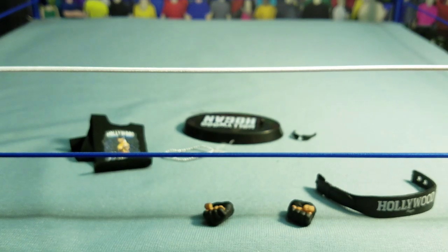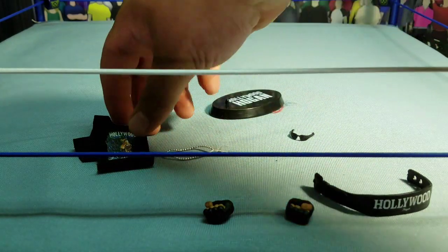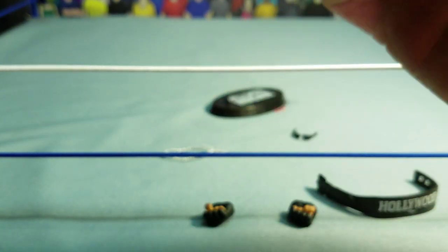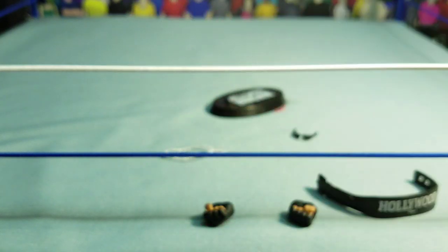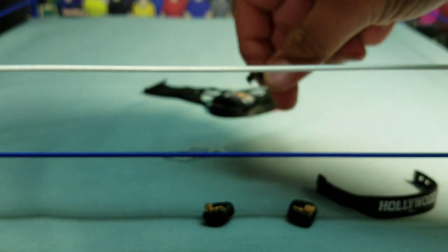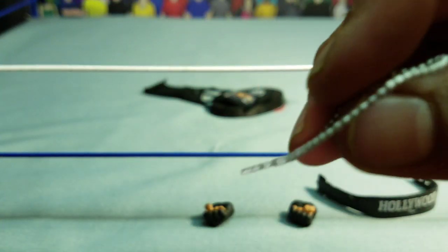You also get a Hollywood Hulk Hogan stand that just says Hollywood Hogan. You do get the Hollywood Hogan shirt, because after all, Hollywood rules. The shirt's okay. It does have the rips in the back, if you can see that. Nope, not really. Let's see here. Does have the rips in the back. The material is nice enough, but it does look a little bit cheap, I won't lie. You do get a pair of shades for the Huckster and the Silver Cross.